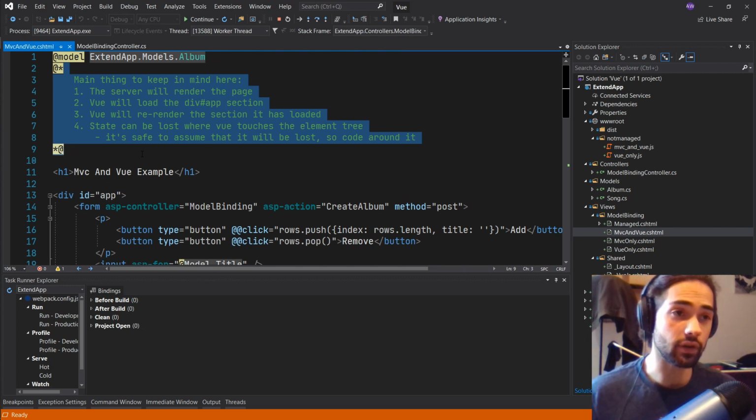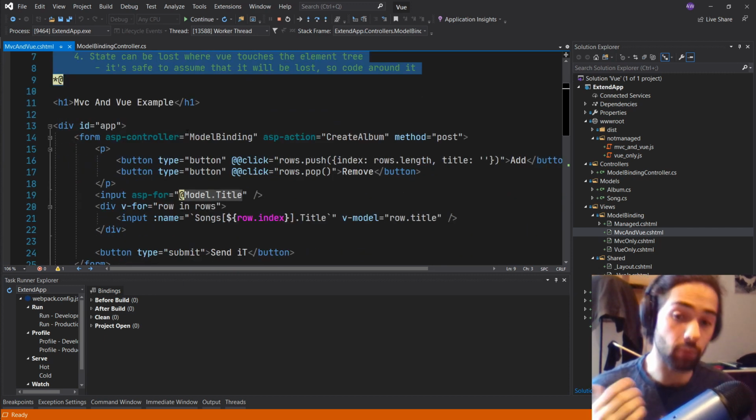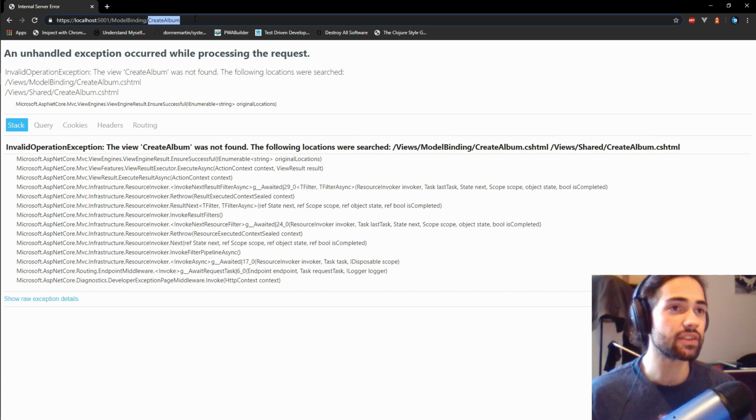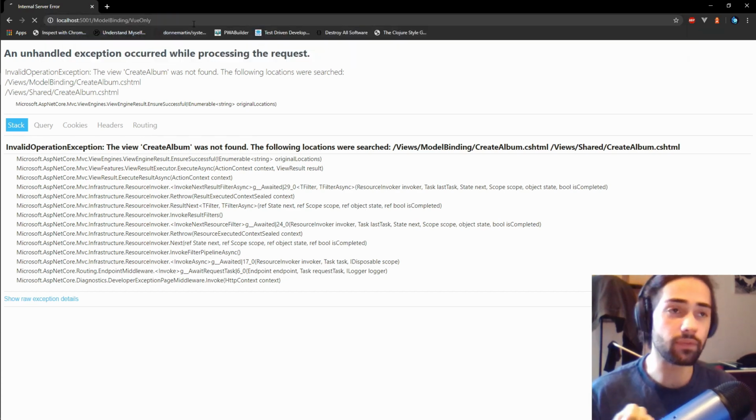That problem never occurs if you're just using it to make your UI look pretty. If you are actually doing model binding, that's where the main challenge occurs. Okay, so let's pass through this, and let's take a look at the Vue only state.